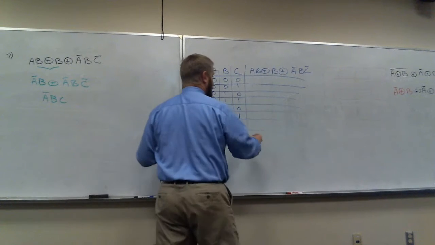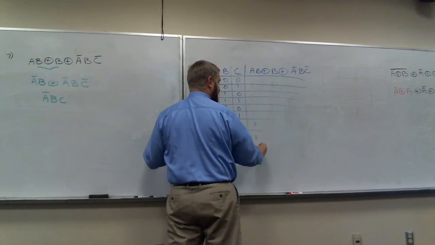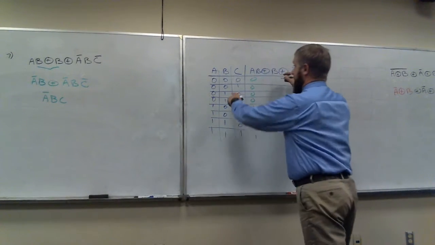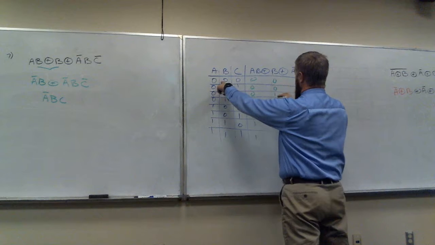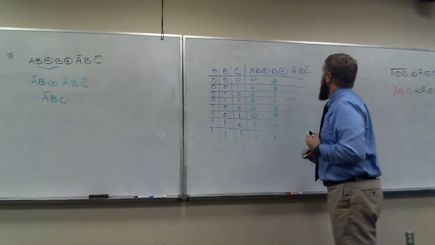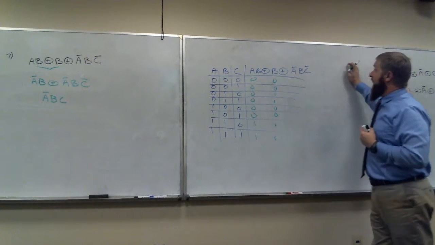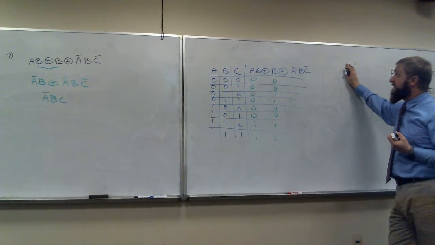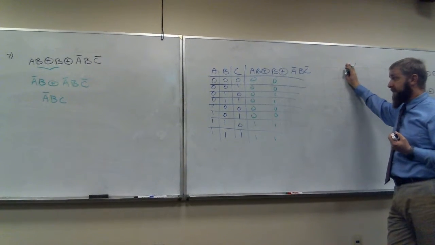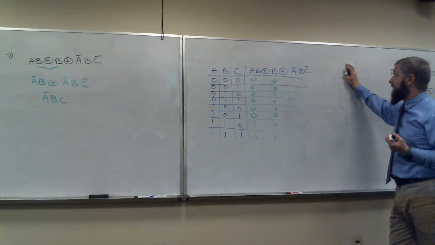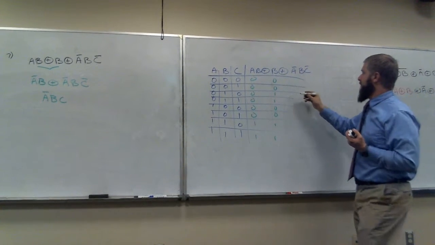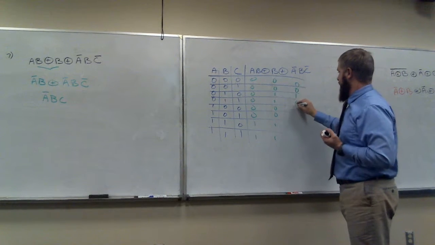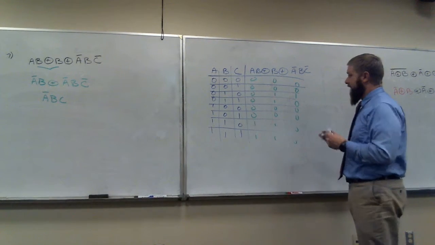A, B is only equal to 1 when both are equal to 1, so that's 1's here, 0's everywhere else. B would be the same pattern as B over here, 0, 0, 1, 1, 0, 0, 1, 1. And then when is A naught, B naught, C naught 0 and B is 1. A naught is 0, C naught is 0, and B is 1. Only one place. Third from the bottom, right here. Oh no, you're right. Third. 1, 2, everything else is going to be a 0.